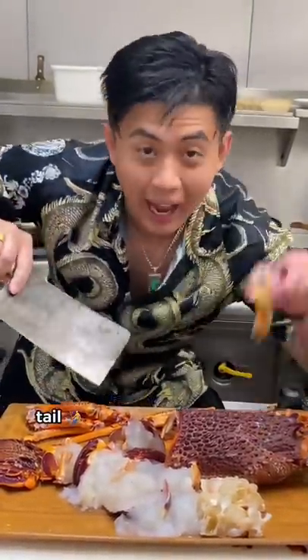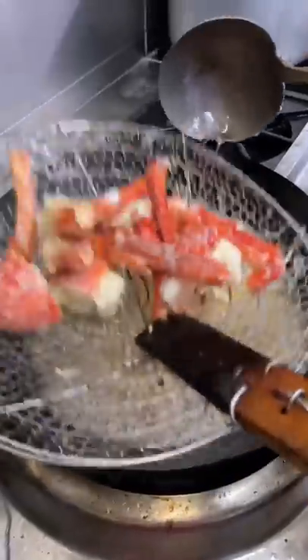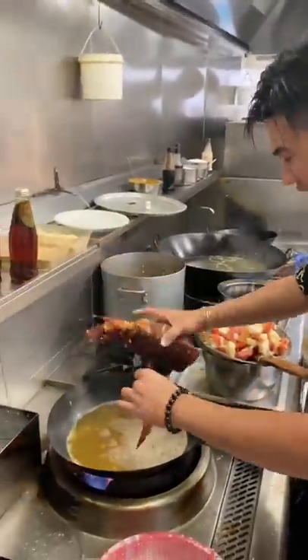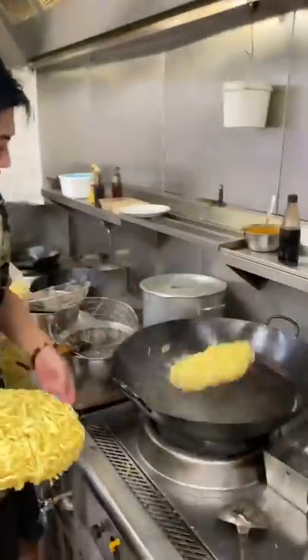The legs and the arms. Coat the lobster in potato starch, then carefully lower the lobster in. We're going to take it out of the oil and put the lobster head and tail in. Get out the oil and put it aside. Add the noodles into the hot boiling water.